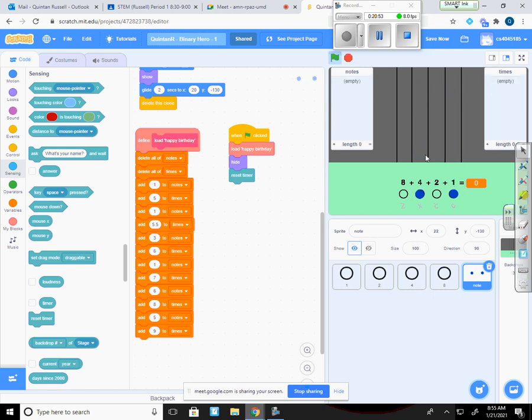So now it looks a little bit like Guitar Hero, even though ours is called Binary Hero. And we're kind of progressing towards what our goal is.